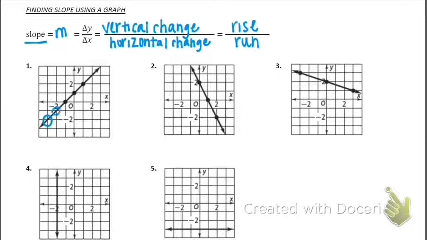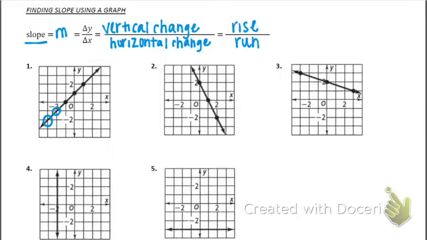So this would be another one. It has to go right through the center of the grid mark, right? But we're going to use the points that they gave us. So let's look at number 1. We're going to count our rise over our run, which means we have to pick 2 points. So right now what I want you to do is pick any 2 points on graph number 1.